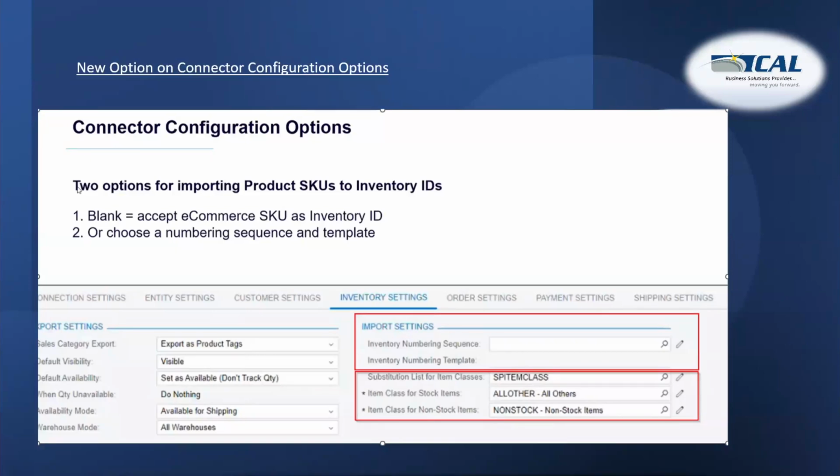There's also functionality where you actually could use the SKU number from BigCommerce or Shopify as your Acumatica item number. Also, when items are created, you have to assign an item class. So again, there are some defaults, or you could use substitution lists to let the system know what item class to assign when these items are getting created from these external systems.